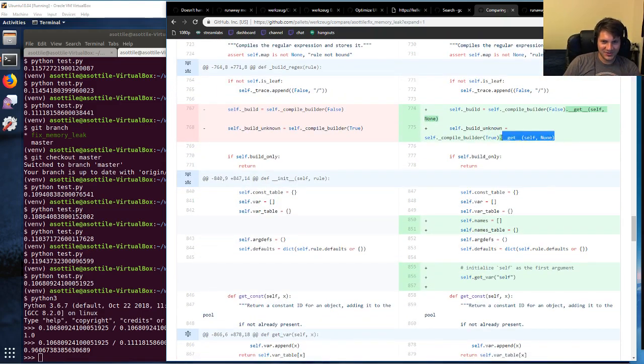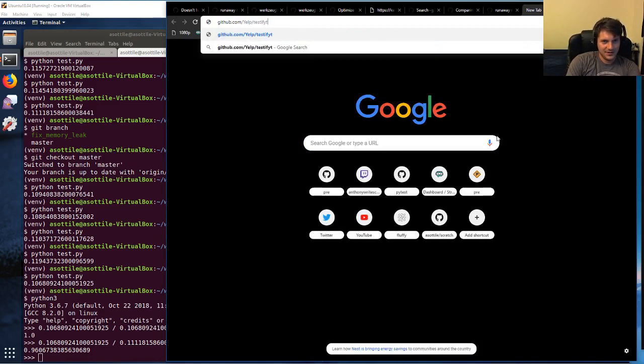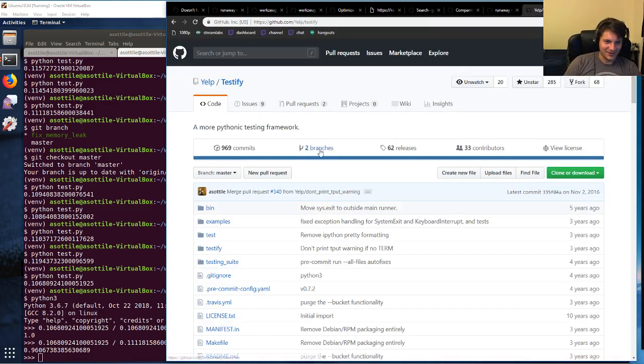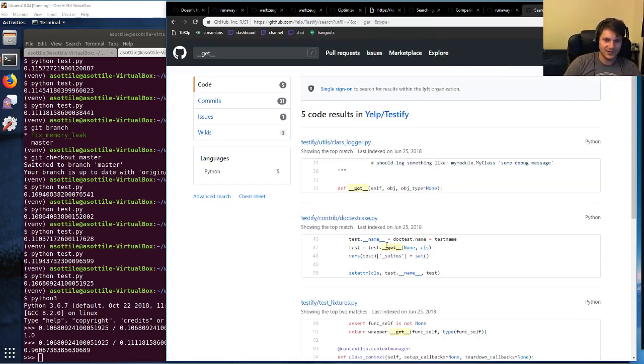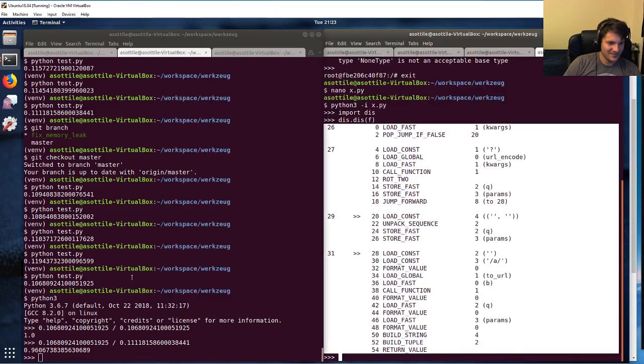This is probably the most magical part of this PR, which is just binding these methods to self. This I happen to know... Oh, when did I use this? I think I used this in a test runner that I worked on. Because of course Yelp had to write their own Python test runner, for whatever reason. When I ported it to Python 3, I had to change this. Yeah, so in fact here it is right there. Oh wait, no, this is the one. Oh, but I used type self. Does this work in Python 2? Shit.